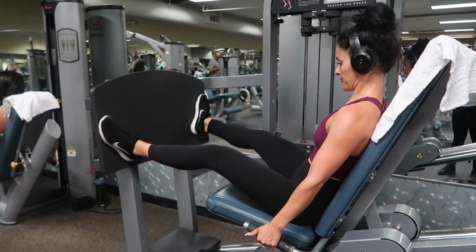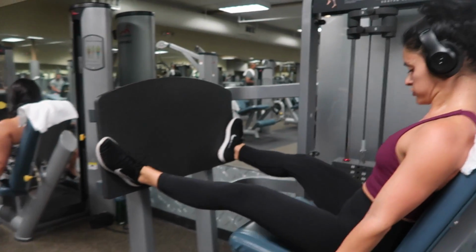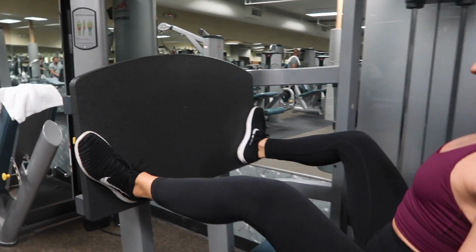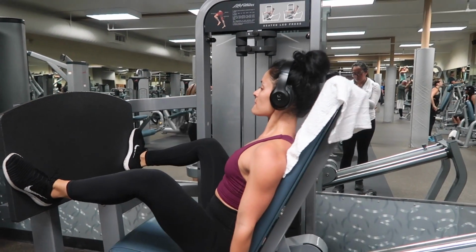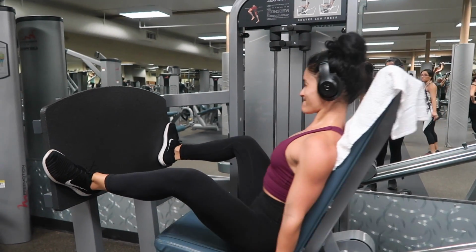Like the flying Superman lunge? She was. It's a sumo leg press. I apologize, but normally I do the one where I'm laying down more, because this machine doesn't really let me get the depth that I want because I'm a little bit shorter. But this was the different variation, and the normal leg press was taken.